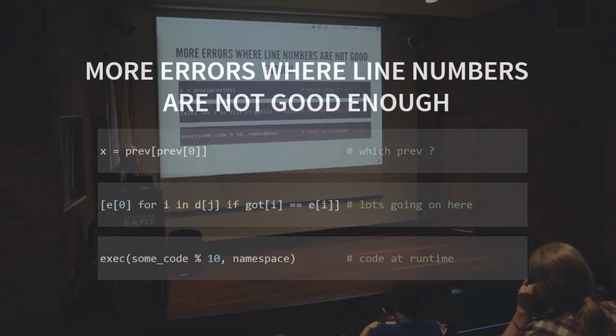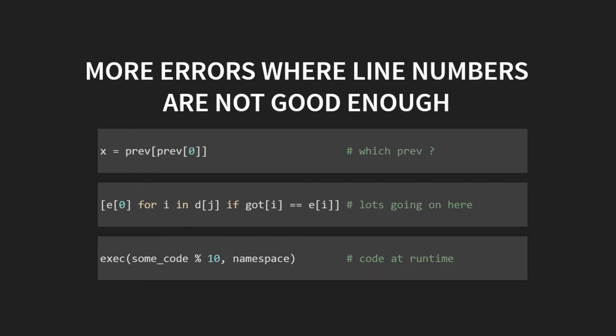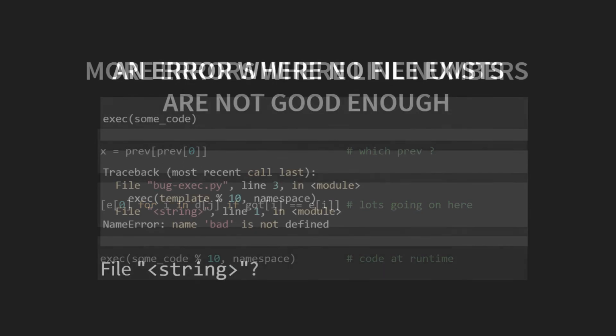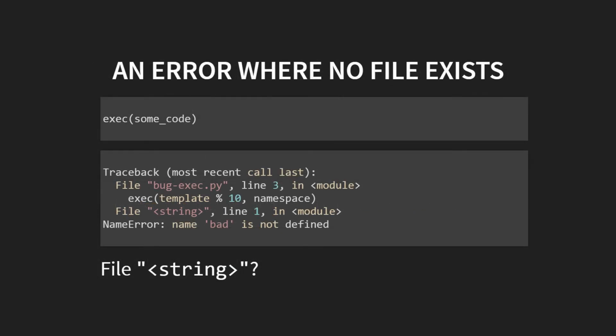And then the last example I think is the hardest and the most interesting, which is that in Python and many dynamic languages, you can evaluate some code at runtime. And so here's an error message from an error in that. Here now it says file string. What the hell is string? Line 1, oh great, and name bad. And so now I'm back to my Waldo problem. Where in the world is bad in string?